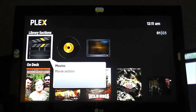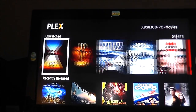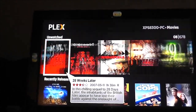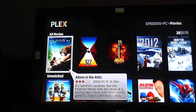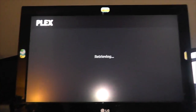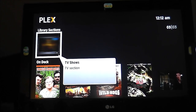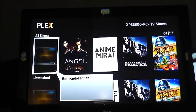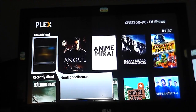But okay, so we can go into here probably. Yeah, that's all the movies. Oh, it even shows you ones you didn't watch. Oh, nice. Scores. Oh, that is sick. I love this layout. Okay, so if we go, oh, what happened? What'd I do? Oh, shoot. Okay, what's this? Music, and this should be TV shows. Yes. So if I go into here and let it load for a bit, there we go. So I can see, these are all the unwatched series, okay.